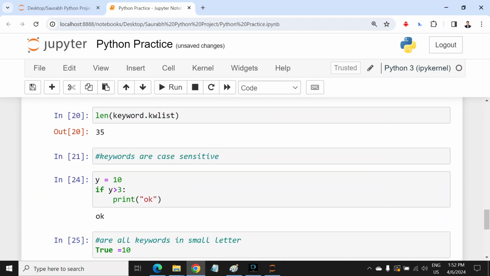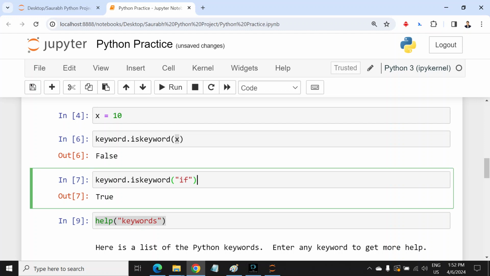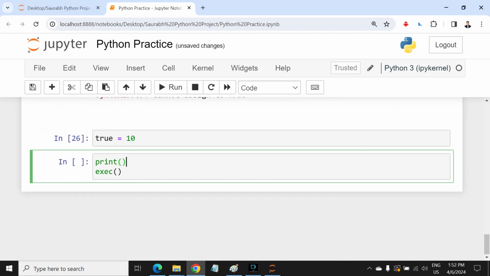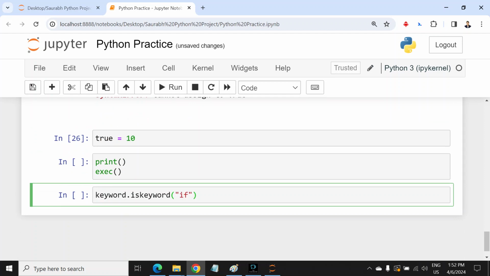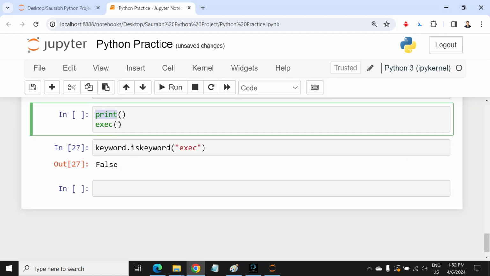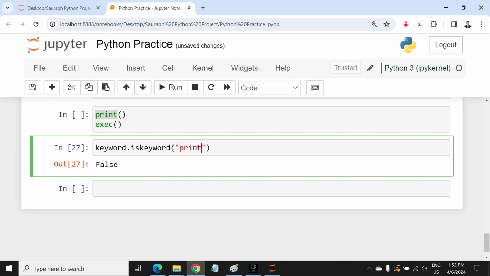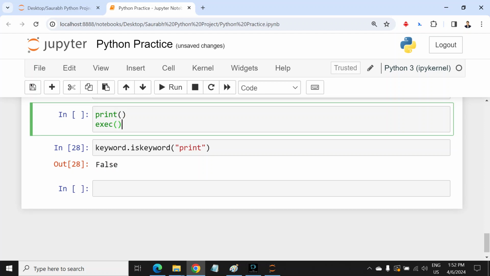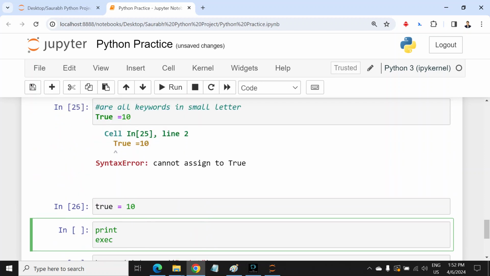Suppose I want to check this with the iskeyword method, will it work or not? Let's see. I'm also excited because I never checked this. And run this program. False. So you can see this is not a keyword now. Let's see this one as well. This is also False. So these two are now functions, but in previous versions these were keywords, and in the latest version they are deprecated. So you need to keep this in your mind.